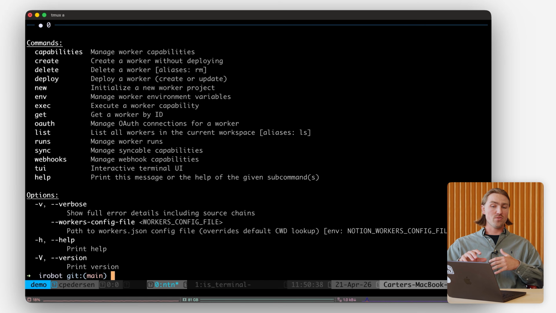And importantly, with this noun-verb structure of NTN workers command, you know that this is all you can do with workers. So this is exhaustive for workers. It's funny that you don't want to dump too much on humans because it'll overwhelm them, and it's kind of the same for agents too in the context windows. That's exactly right. If we print too much information, that actually costs users money in their context window. It causes compaction, it's bad for your session.